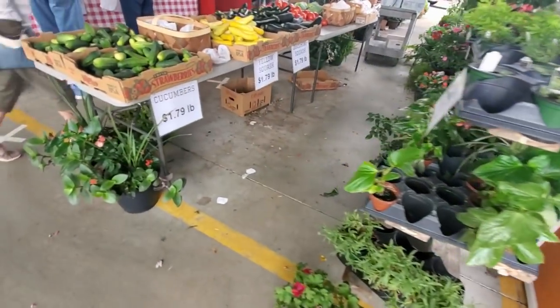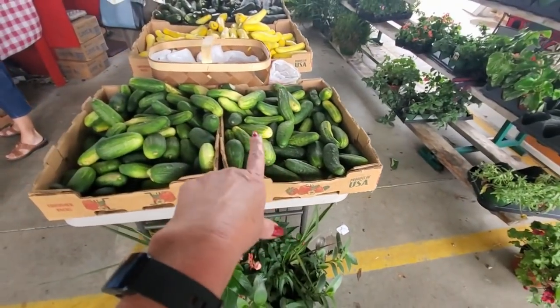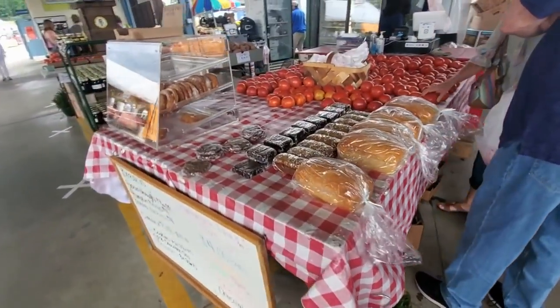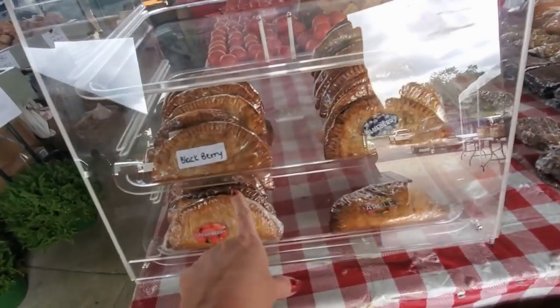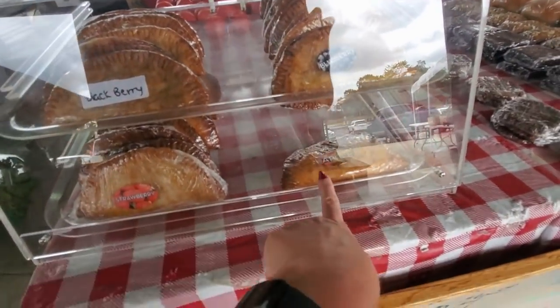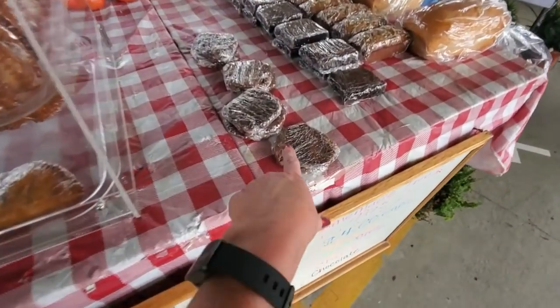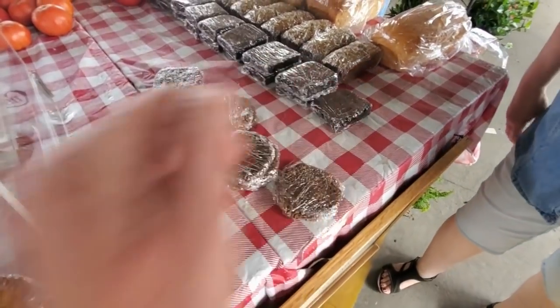You can tell what's in season right now because you're going to see a lot of the same stuff over and over. More tomatoes — I was hoping to find tomatoes today. You could get fried pies — these are $4 each: blackberry, blueberry, apple, strawberry. And they have the little no-bake oatmeal chocolate cookies and brownies.